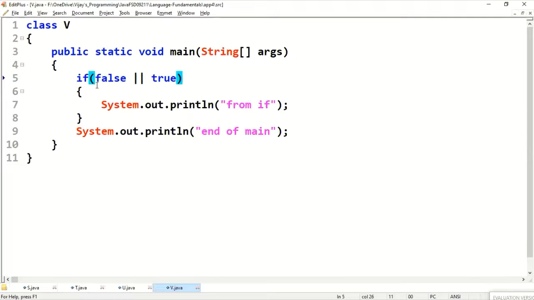In the if condition, first operand is false. Straight away it won't return false. Instead, it is going to check another operand. Another operand is resulting in true. Either any one of the operand should be resulting in true.